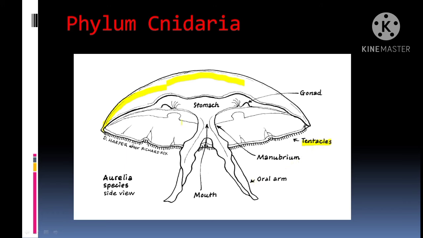The oral arms, and at the center of the organism it shows one opening known as the mouth. So basically the organism shows radial symmetry. Radial symmetry means when we cut it through the central axis, it forms two equal parts, so we can say the body is radially symmetrical. These organisms are diploblastic. Diploblastic means two germ layers are present in such organisms. Also, these organisms show polyp and medusa forms. The polyp is for asexual reproduction and the medusa is for sexual reproduction.